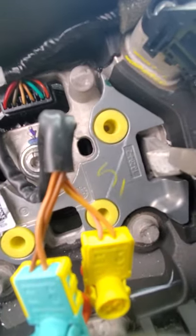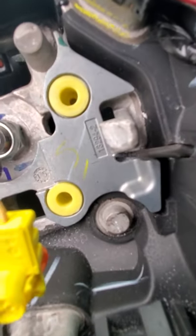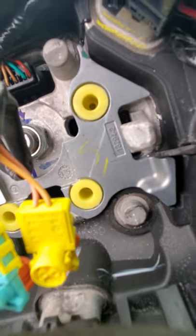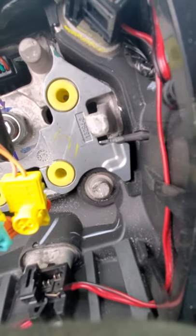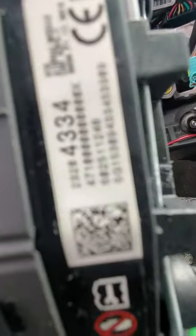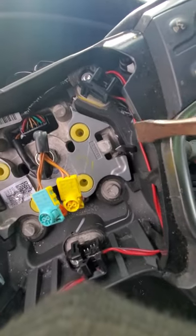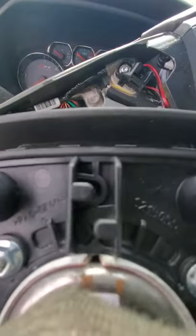These metal hooks right here are what's holding that spring clip. So you'll put your screwdriver in and you're trying to aim for this little area — it's a lot harder when you're just getting started because you can't really see what you're doing and there's no way to look through the hole like some other models have. You're pressing in at that angle to catch that wire on the side, to press it in enough to pop that side out. The springs will press the airbag out once you've got that wire pushed in. I used a small pry bar in the seam between the airbag and the wheel, then did the same on the other side, and the airbag will pop out.